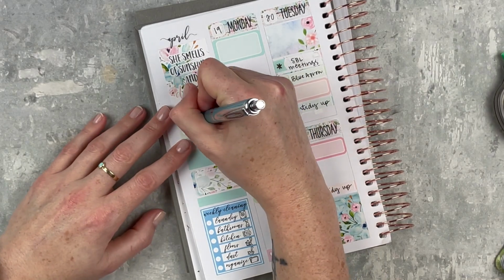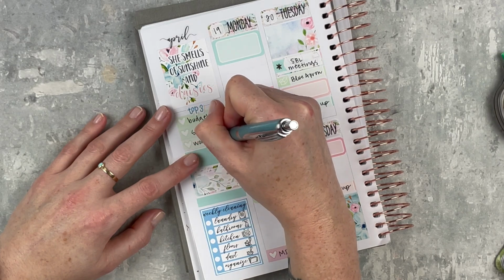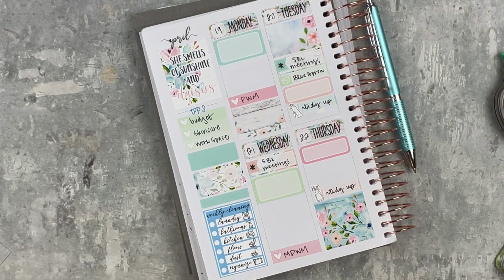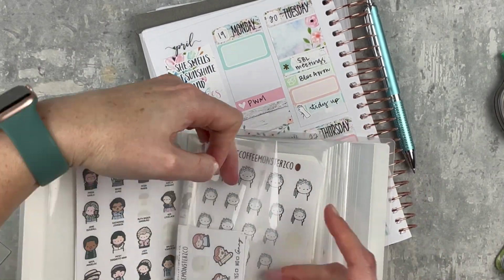And then for my sidebar, my top 3 included updating my budget, working on skincare, making that a priority this week, and cleaning up my workspace at work, which kind of got done, kind of didn't. I'm going to continue to work on that.